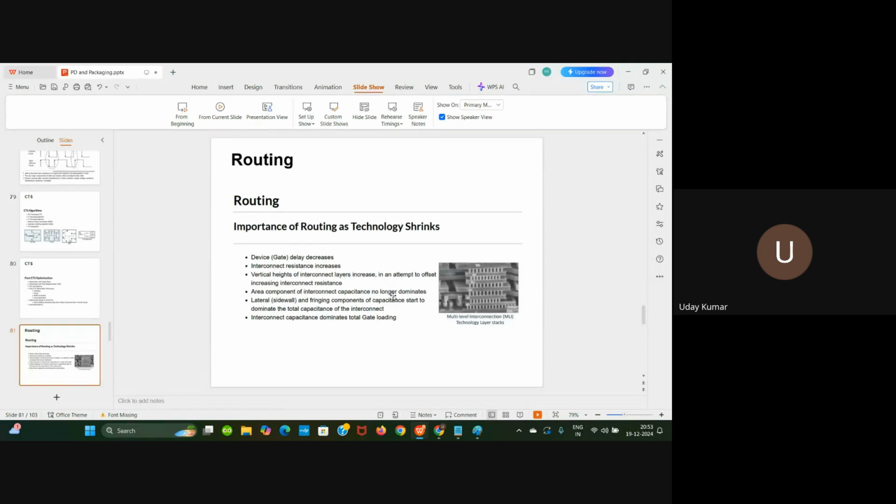And we come to routing. The routing will have metal stacks like this, or different ones. You can see a three-dimensional metal stack. You can see the width increasing. Width most probably increases from bottom to top. Sometimes it might remain the same, but it can never decrease. The top metal layer is greater than or equal to the bottom metal layer.